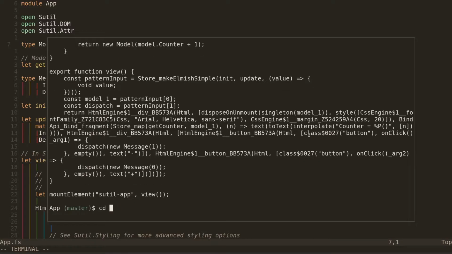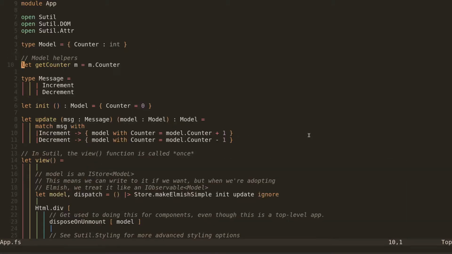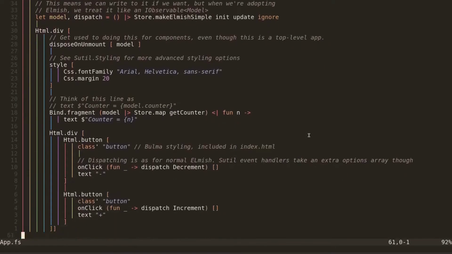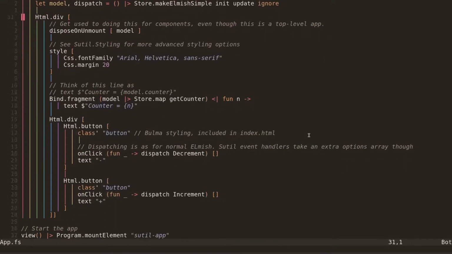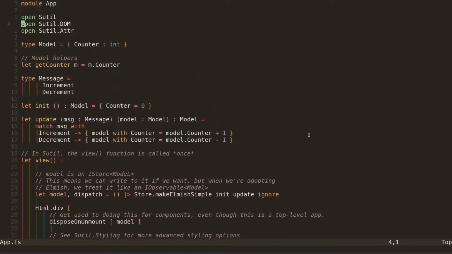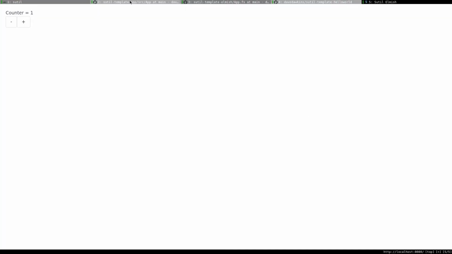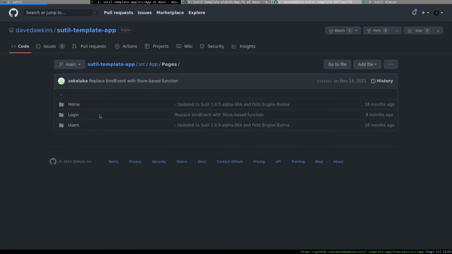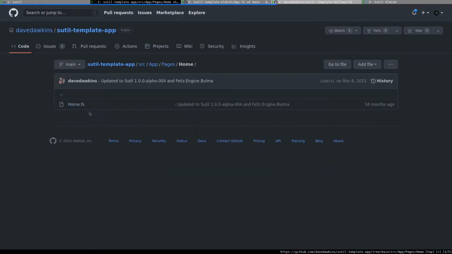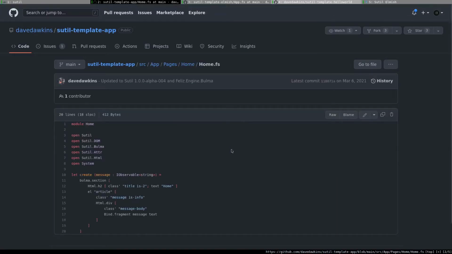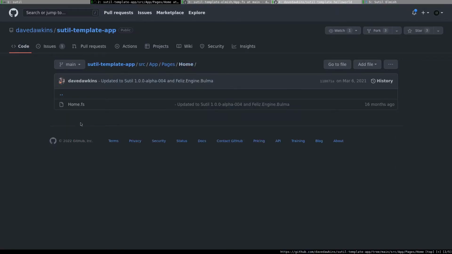Oh, right, I won't scroll in this. Okay, let's just use this as an example. There's 3 pages here. There is home. Let's see how home looks. Oh, it's just using create. What is create?